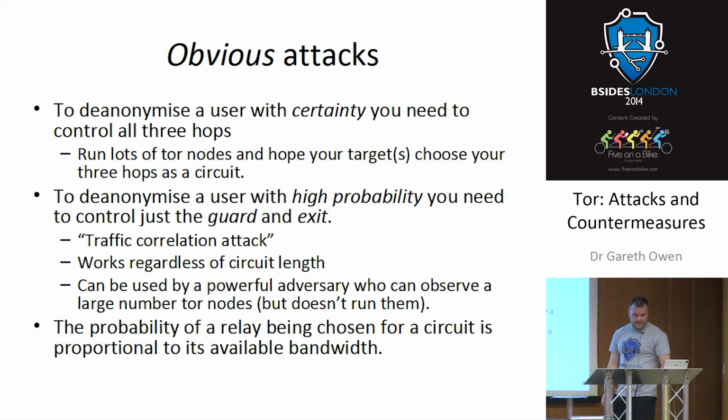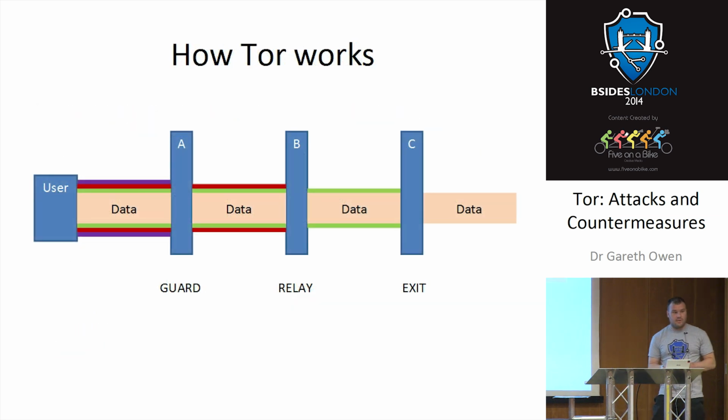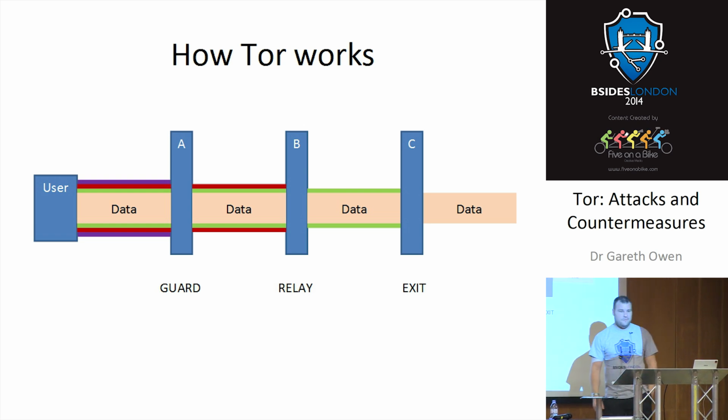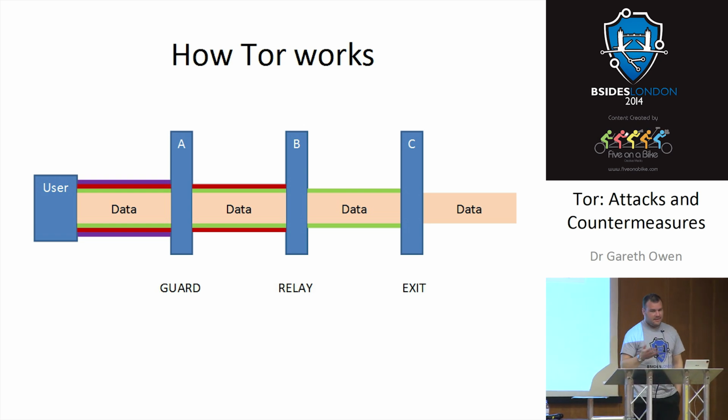Now, the really interesting thing to note is here we've got 3 hops. Right? And if you edit the Tor source code, you can change the number of hops that your Tor client builds. And the natural way to think about it is, well, if 3 hops isn't enough, maybe I'll make it 4, or I'll make it 5, or 6, or 7, or 8. I'll have as many hops as I like in my particular circuit. But it turns out, in fact, that doesn't decrease very much your chances of being de-anonymized.